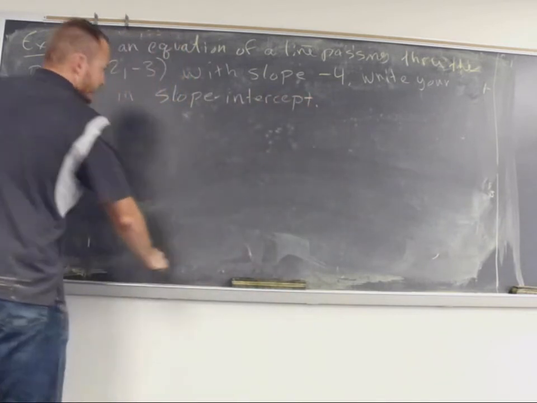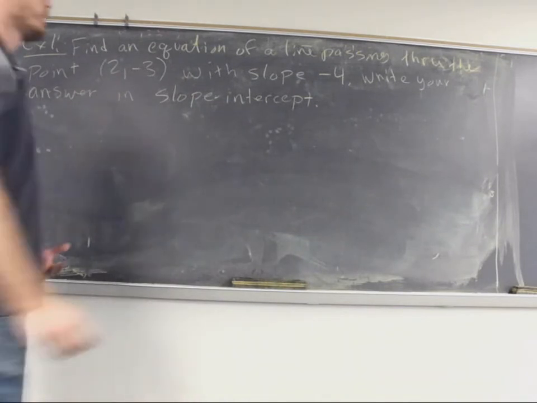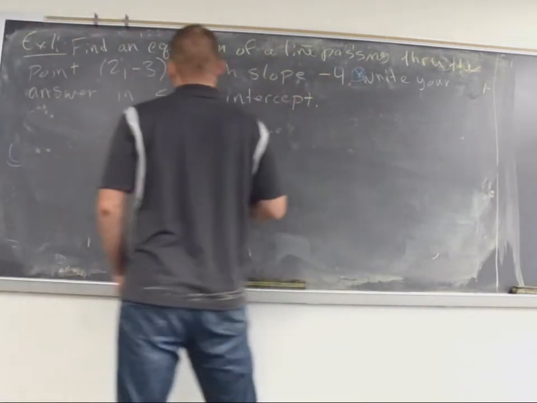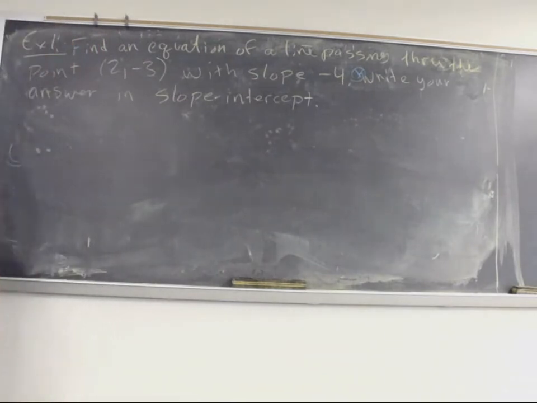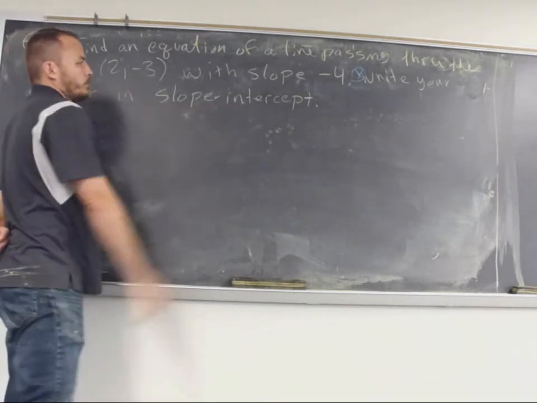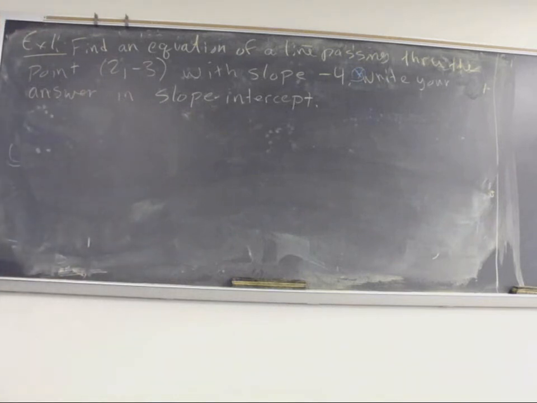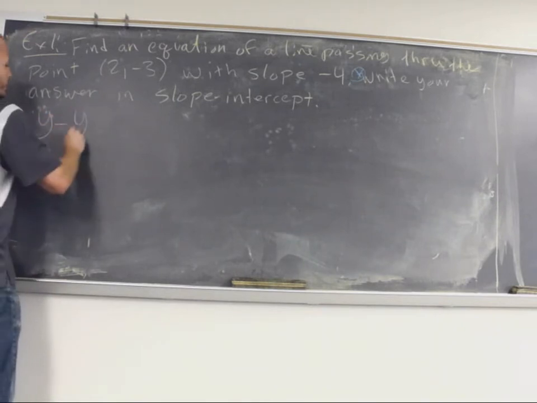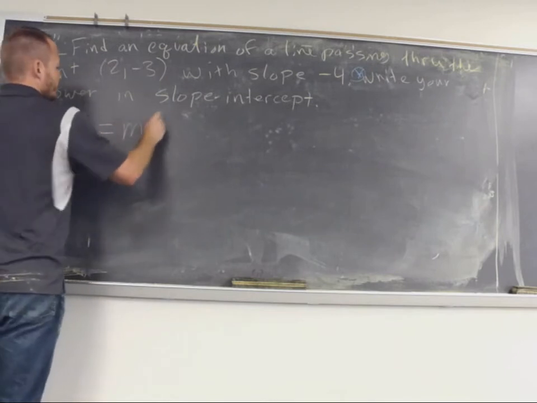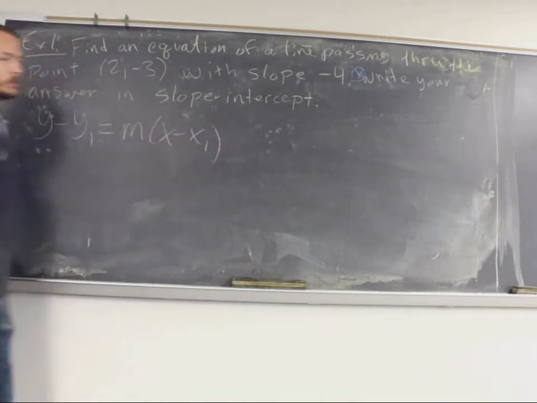All right, that last line is what I just wrote on the board. It will help you there. The star on what I just wrote: I said, always start in the point slope form, and then eventually after we plug in and do some algebra, we'll wind up in the slope-intercept form. So it tells you to write your answer in slope-intercept form, but don't start there. We'll get there, all right? We want to always start these using the point slope, which is y minus y1 is equal to m times x minus x1. So always start there.